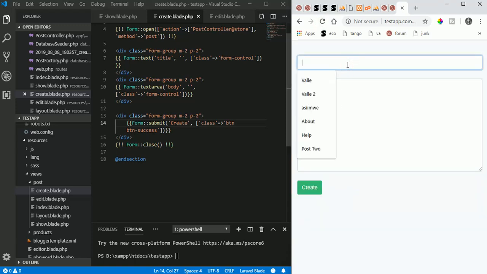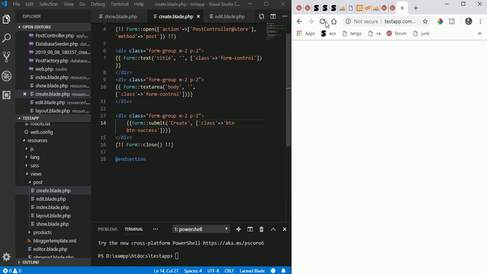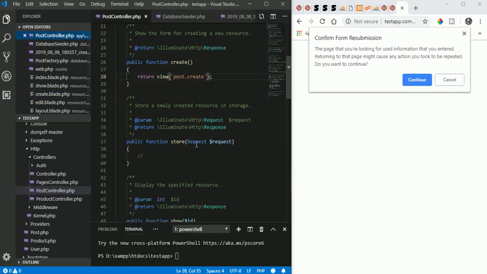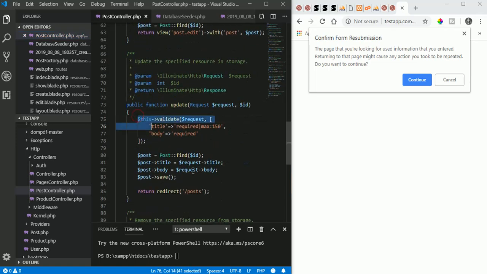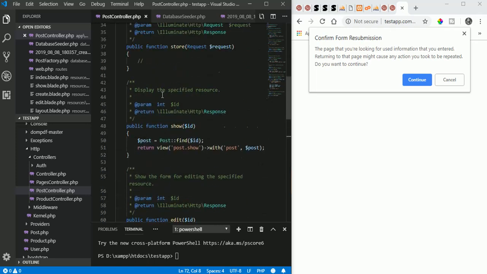So we can go ahead and create our first post as post one. I put a bunch of stuff and then create. Cannot submit because the post controller hasn't been taken care of. So copy this and paste it here.